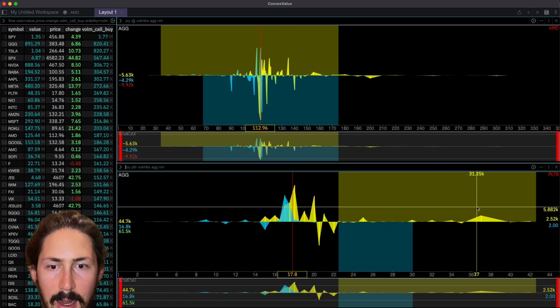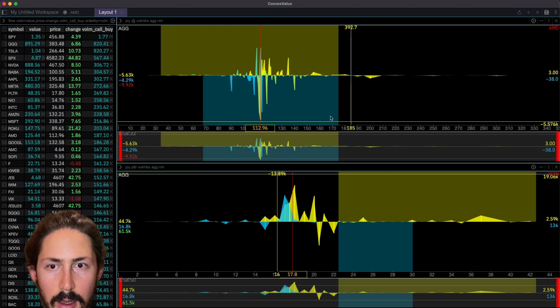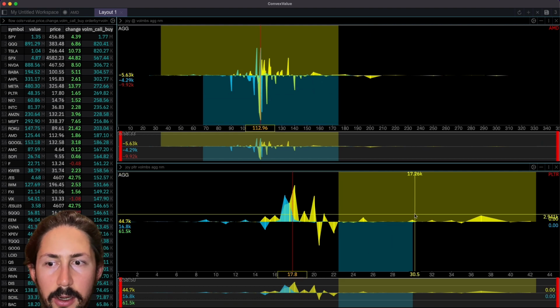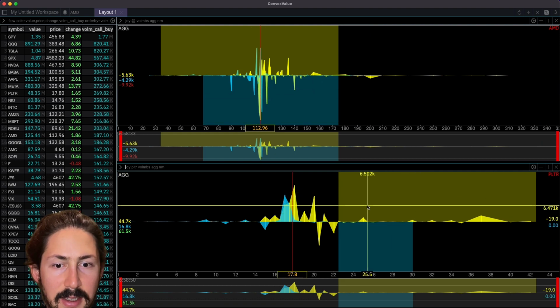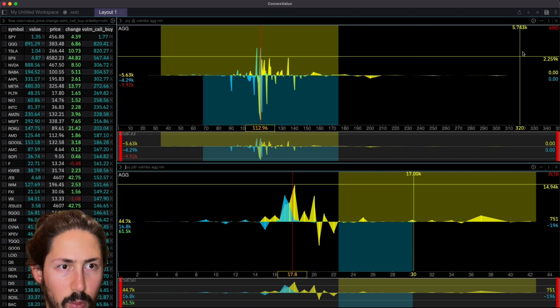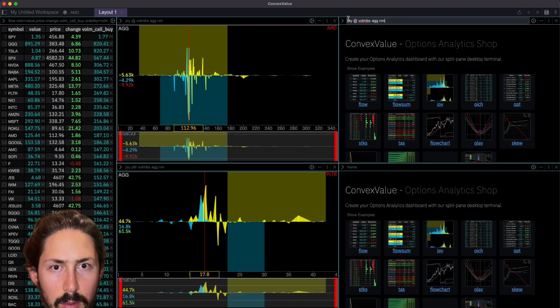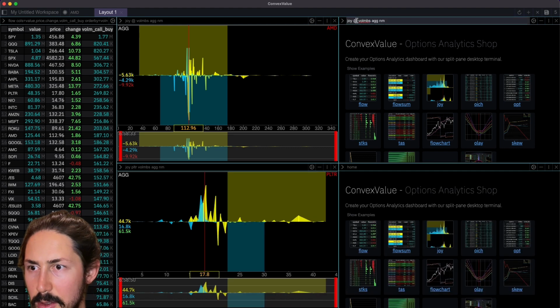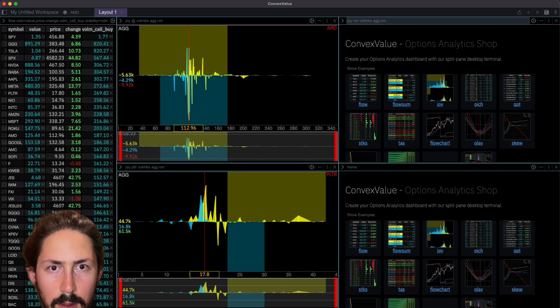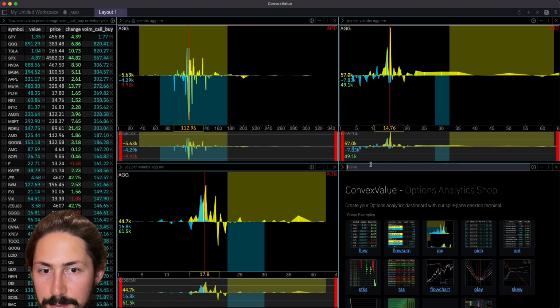So now look at that. So here AMD has a lot of call selling and put selling. Here PLTR has in aggregate a lot more call buying and some put buying as well. Now let's split it even more. And what do we want to look at here? Let's look at Neo here. Wow, look at that. Now that is a bullish picture, and I'll tell you why in a second.